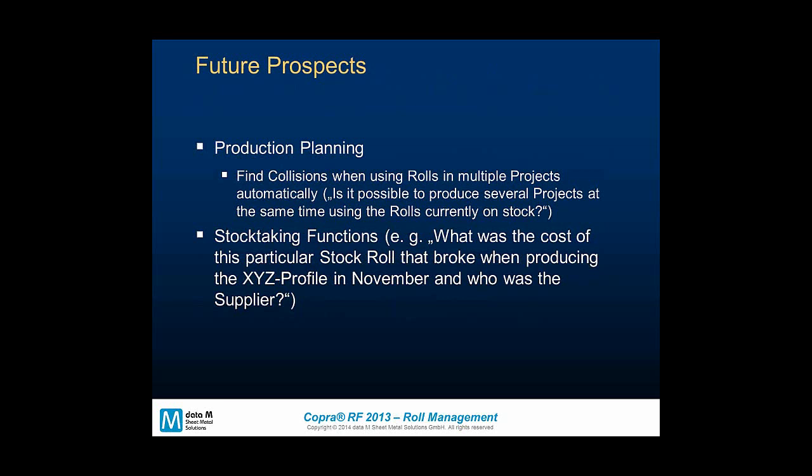This will allow us to possibly produce several projects at the same time using the rolls we currently have on stock. Furthermore, we're looking at stock taking functions, e.g. what was the cost of a particular stock roll that broke when producing XYZ profile in November and who was the supplier of that. And this again allows us to keep control of our costs.